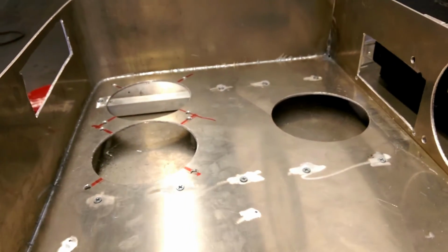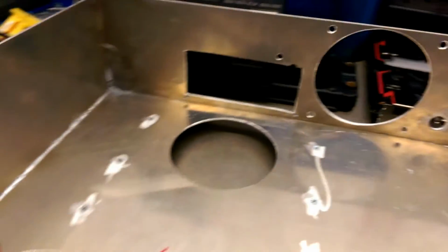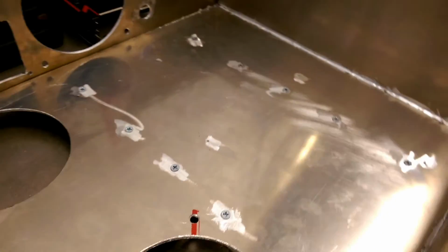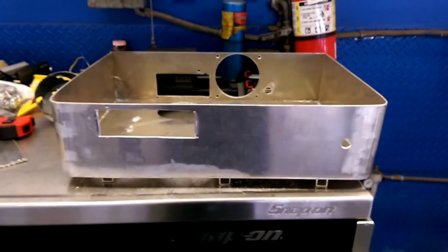That is because apparently during the heating process the bottom panel bowed, so I screwed those into the bottom to bring it back to flat. That is considered a lesson learned. If I was ever to do this case again, I would actually cast the entire case so it's one piece.